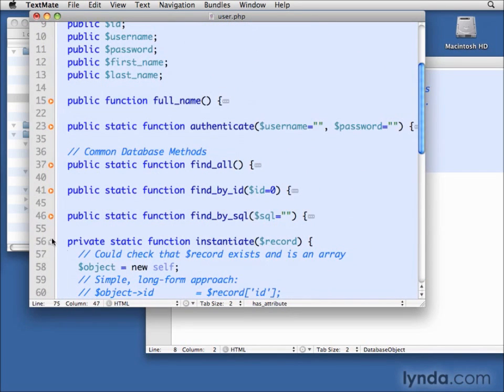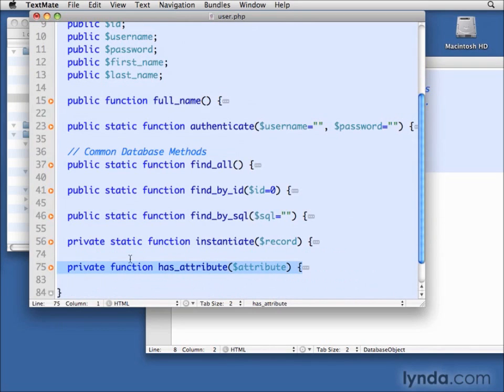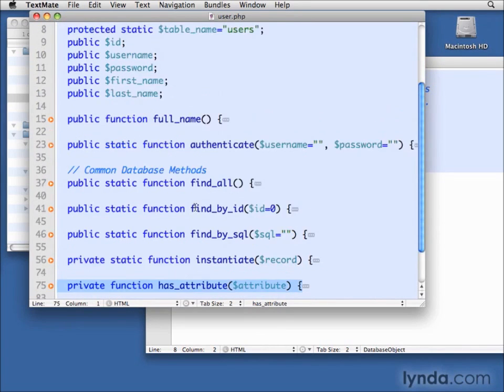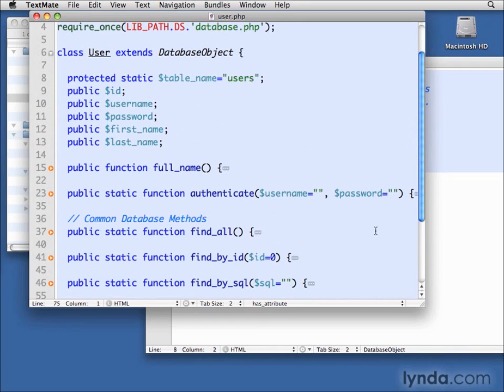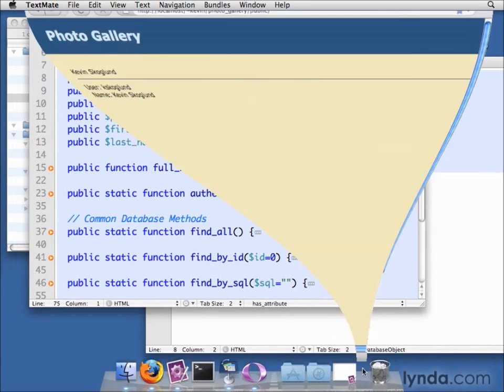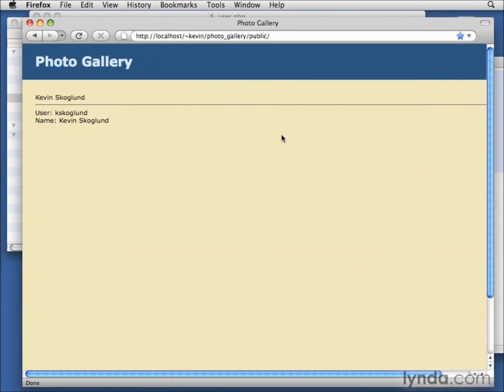So now we've made these reusable. Let's just make sure that it still works. We just wanted to make sure we didn't break anything in that process. So I'll save it, and we'll come back over here to our main photo gallery page, load it up, and everything still loads just fine when I reload the page.